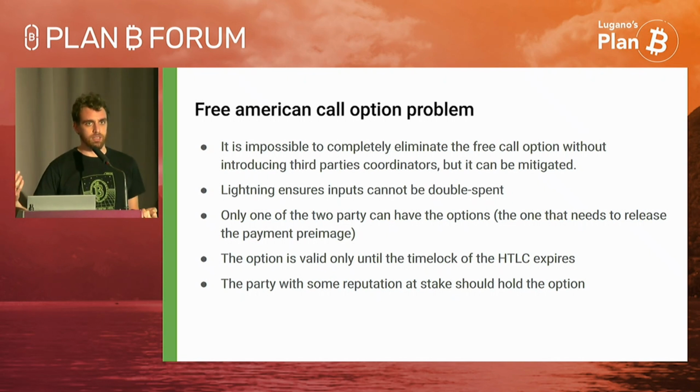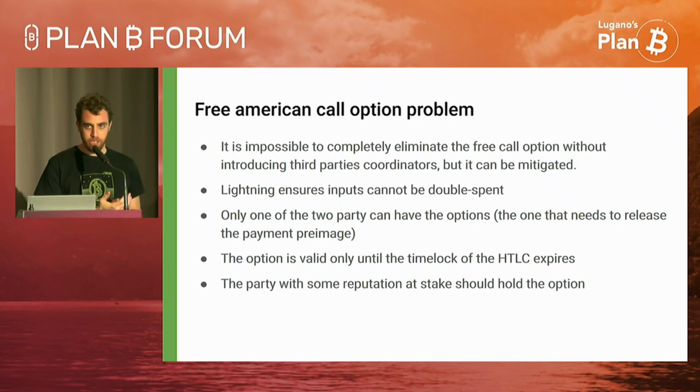So a call option can be: you have the right to buy Bitcoin at $30,000 between now and the end of October. Something like this can be a call option. And what does it mean? If the price stays at 29, the option is not really valuable because you have the possibility to buy at 30,000, which is above the market price. So you wouldn't want to do that. If you want to buy Bitcoin, you will just buy at the market price of 29. But if Bitcoin goes to 31, 33, 40, 50K, then it's very cool. It's a very good opportunity to be able to buy Bitcoin at 30K when the price is 50K.